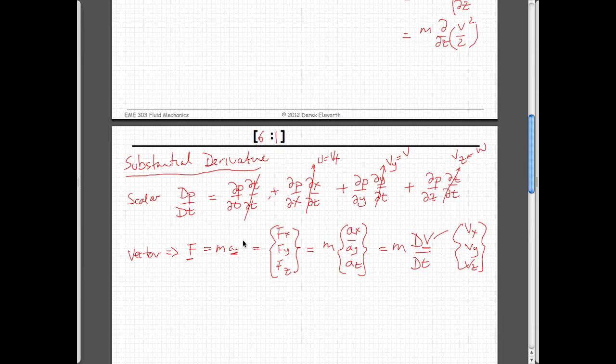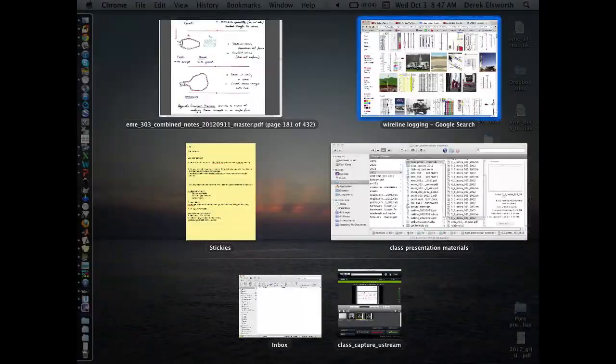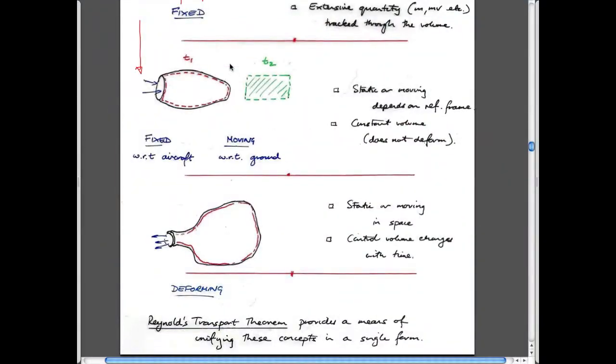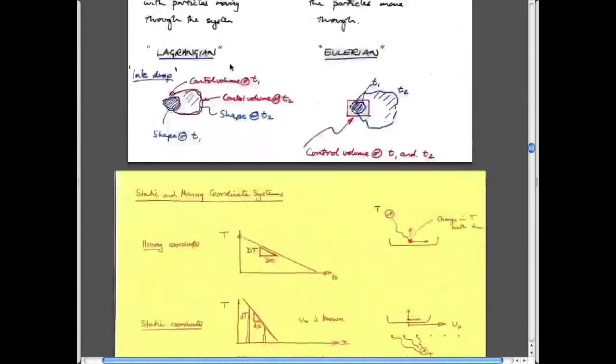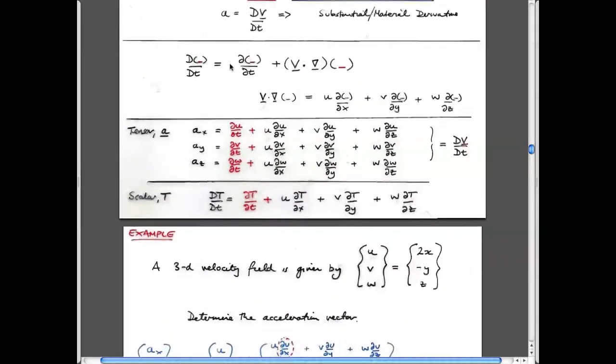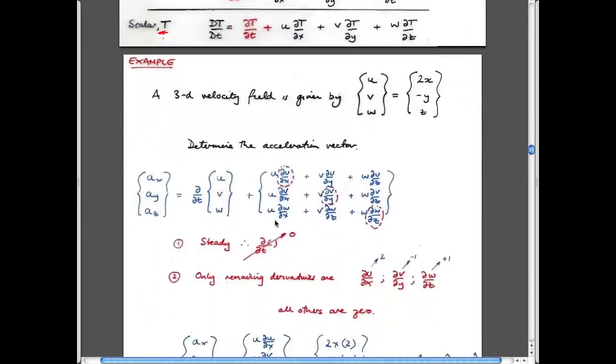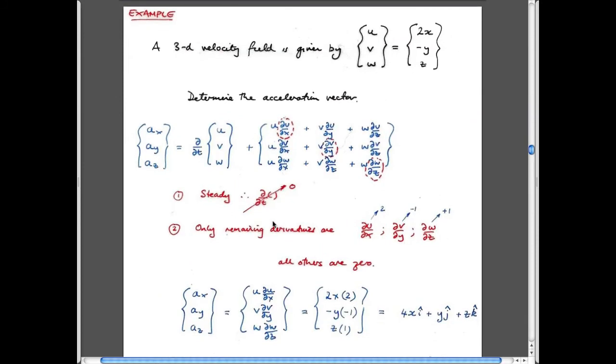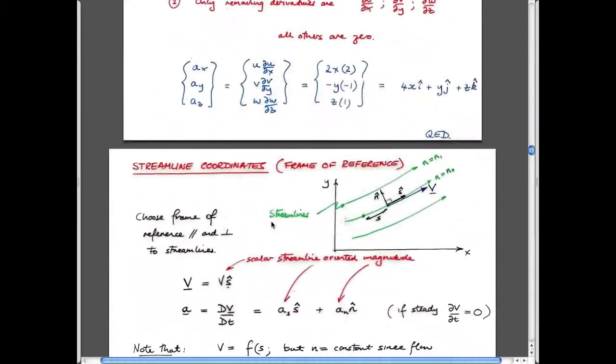And if you look at those, you can see these for yourself. We've gone through this, we've gone through this, we've gone through this, we don't need to go through this. This is what it would look like. So you have those in your notes. So there's a difference between when you do it with a vectoral quantity, a tensor, which is acceleration, and a scalar, which would be pressure or temperature, as to what these things look like. And there's a quick example that you might try to just see that you understand what's going on with these.